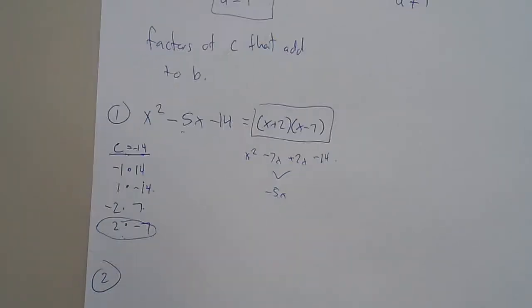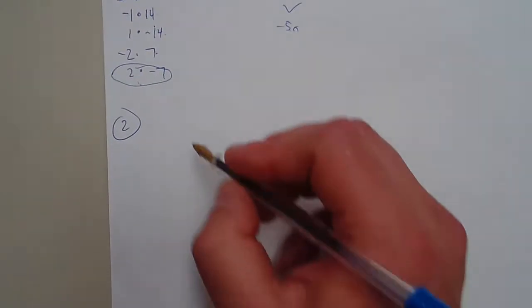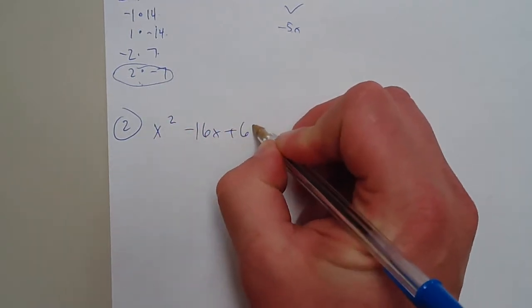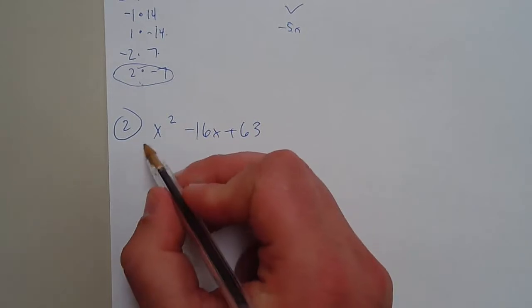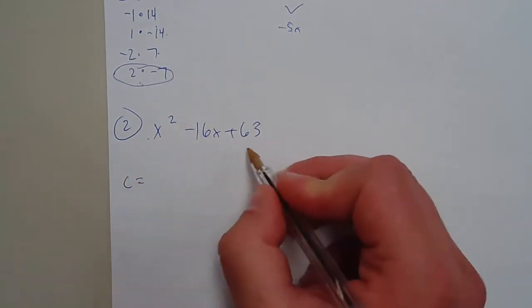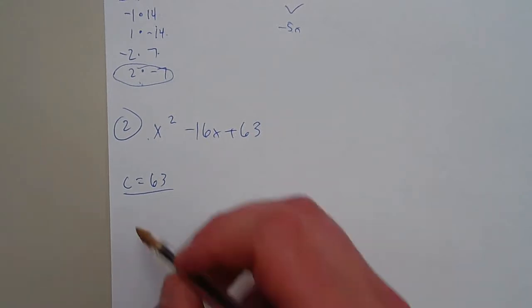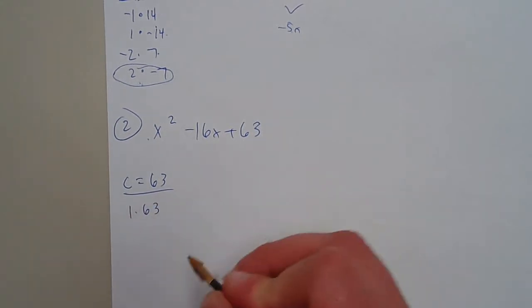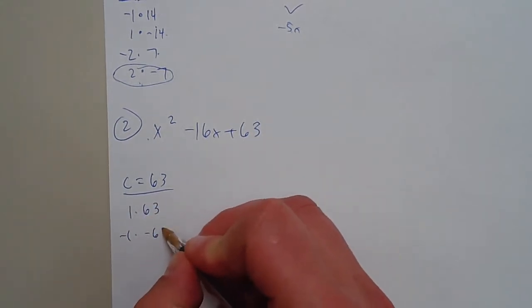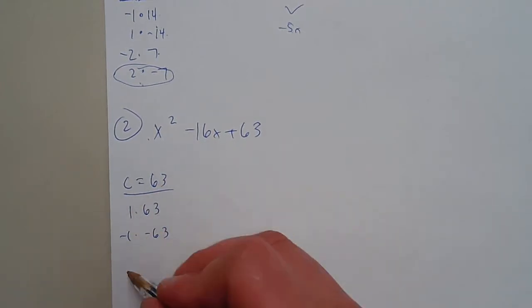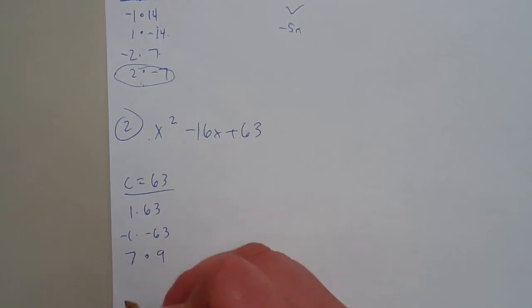Just to show you another quick example of this. Let's say you had x squared minus 16x plus 63. So you just jump right into it: all right, my a is 1, sweet. So what's my c value? It's 63. And what are my factors of 63? Well, it doesn't have a ton. It's 1 and 63, negative 1 and negative 63. See, 2 doesn't go into it. 3 doesn't, 4, 5. So I think it's just 7 and 9 as our other one. So 7 and 9 or negative 7, negative 9.